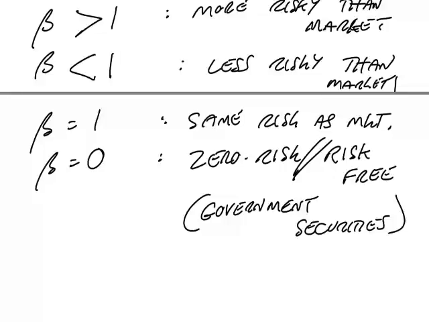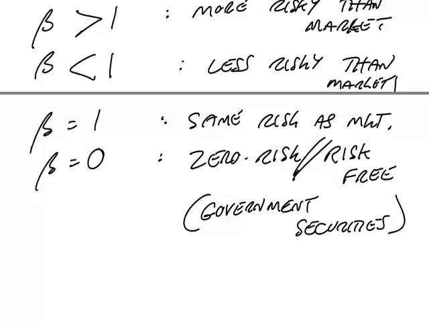Two very quick little things here. One is, I haven't written it, but I hope you're already clear that when I say more risky, less risky and so on, we are talking purely about the systematic risk. Look at the formula. Because provided we're well diversified, I don't care what the unsystematic risk is, it's irrelevant, it disappears. All right? So all the time you're saying the systematic risk is more than the market, less than the market and so on.